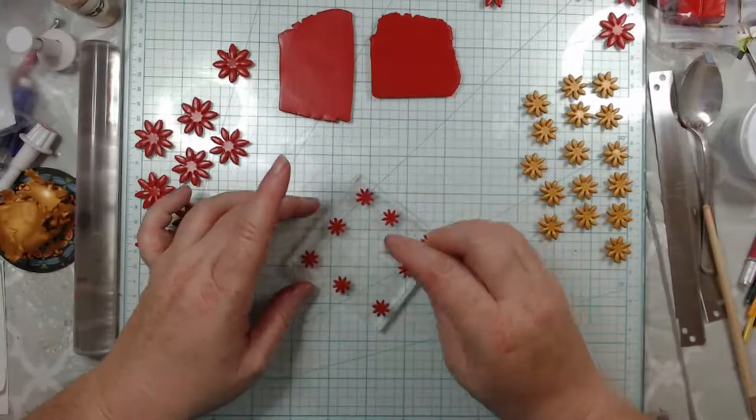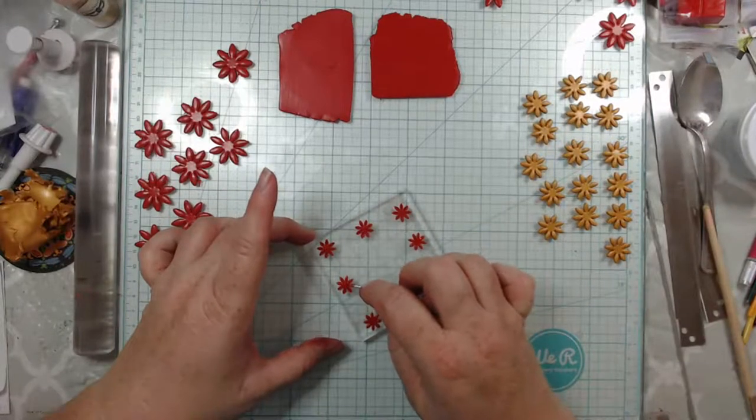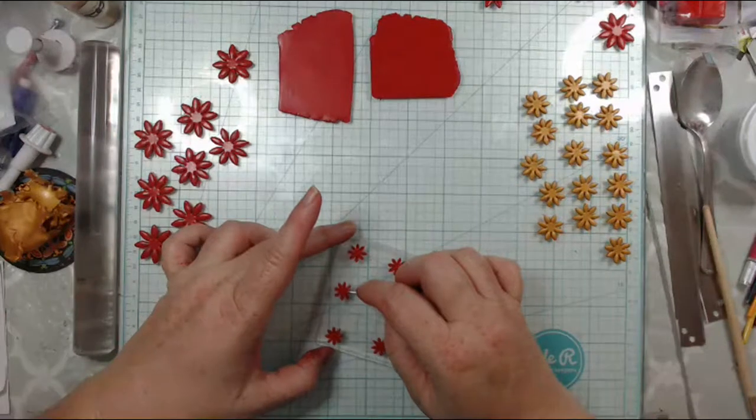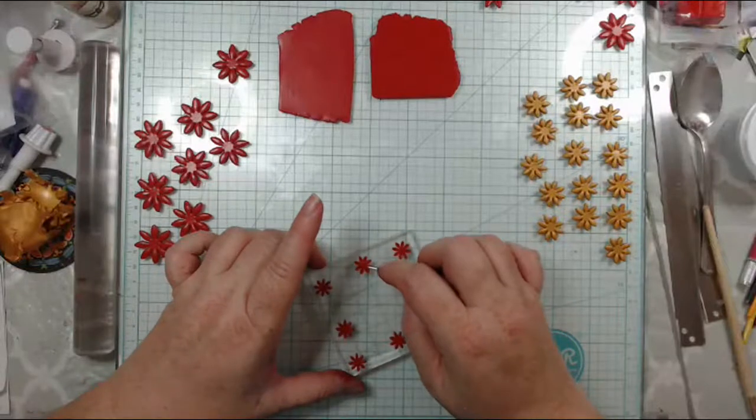Okay. I'm going to try and finish these. And then I got to go eat my lunch. I can feel my blood sugar starting to drop.